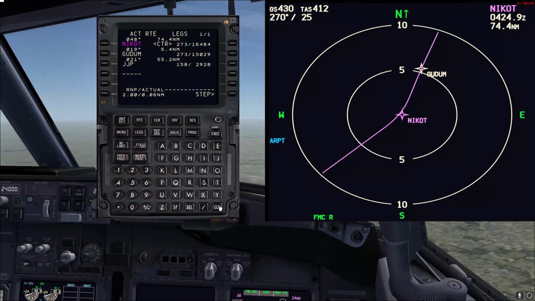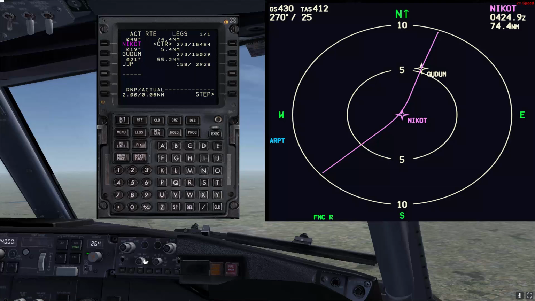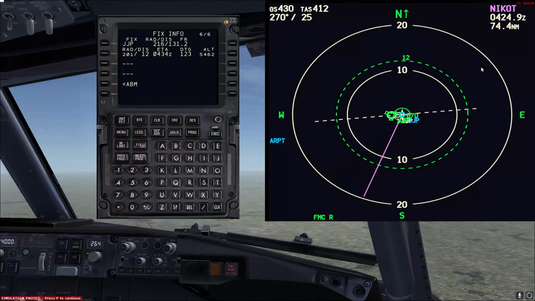So what I usually do before I build the DME ARC is go to the next page, take the VOR, go to the fix, and put it here as a fix, and then put a ring around it of 12 miles, which is the arc that I'm planning to do. So slash 12. And then if I go back to the plan mode here and step, you can see a ring around the airport of 12 miles.